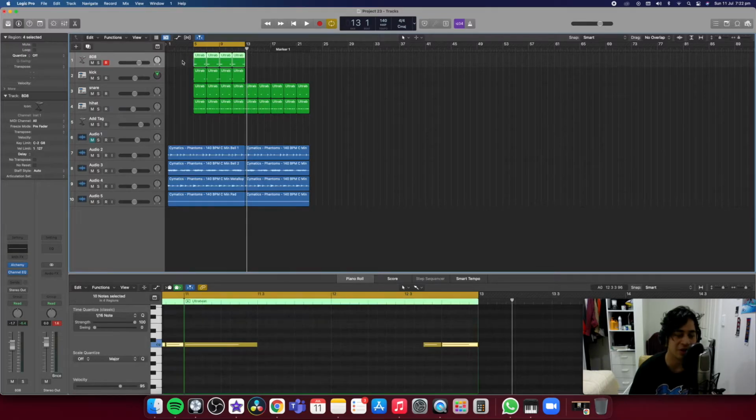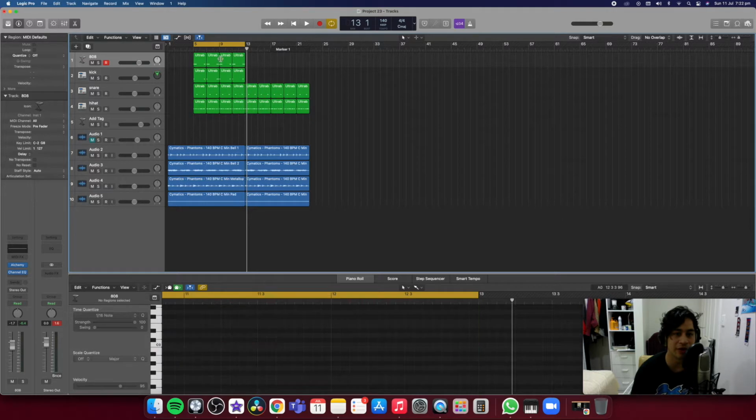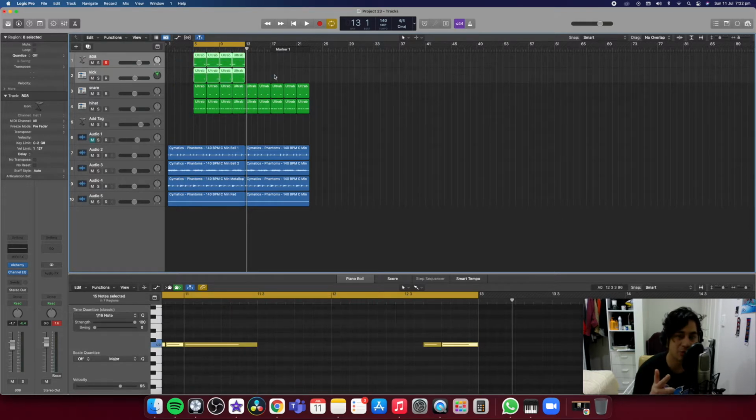So that's the first method we can do: just have the 808 copying the same rhythm as the kick, nothing crazy going on, it's playing the one note for the 808 the whole time. And that is tip number 1, the first method.